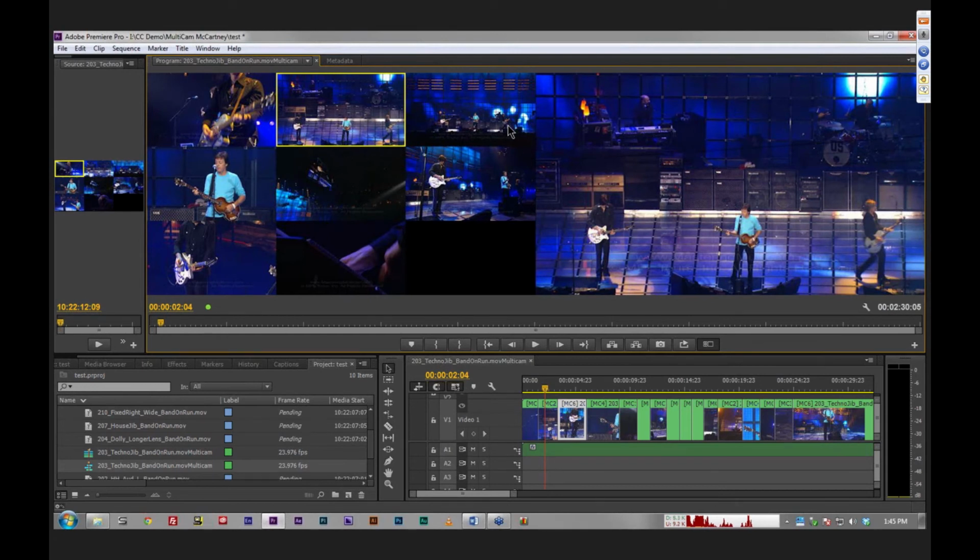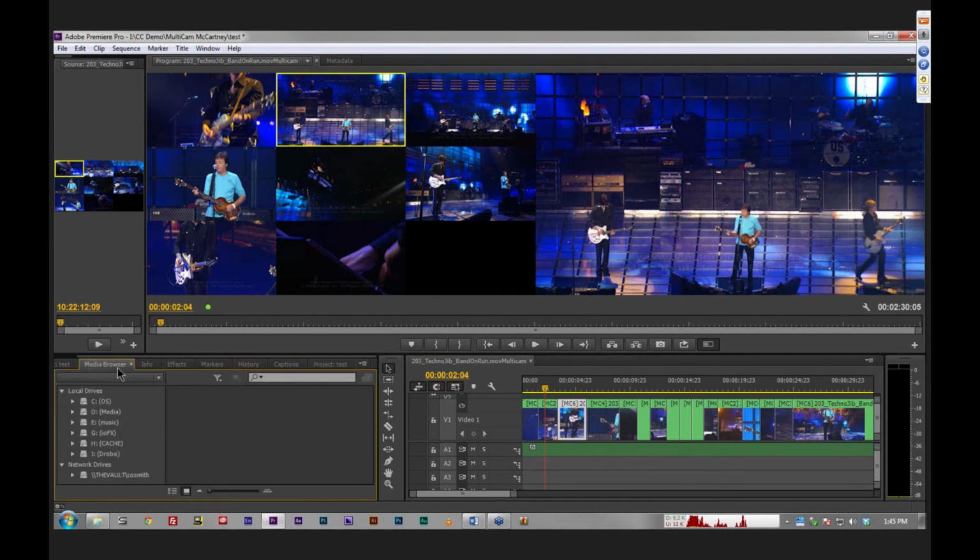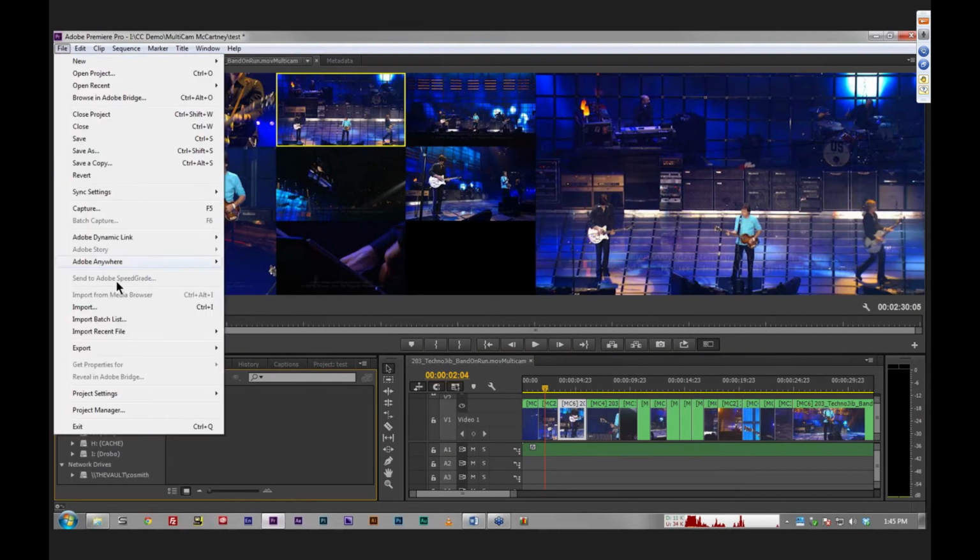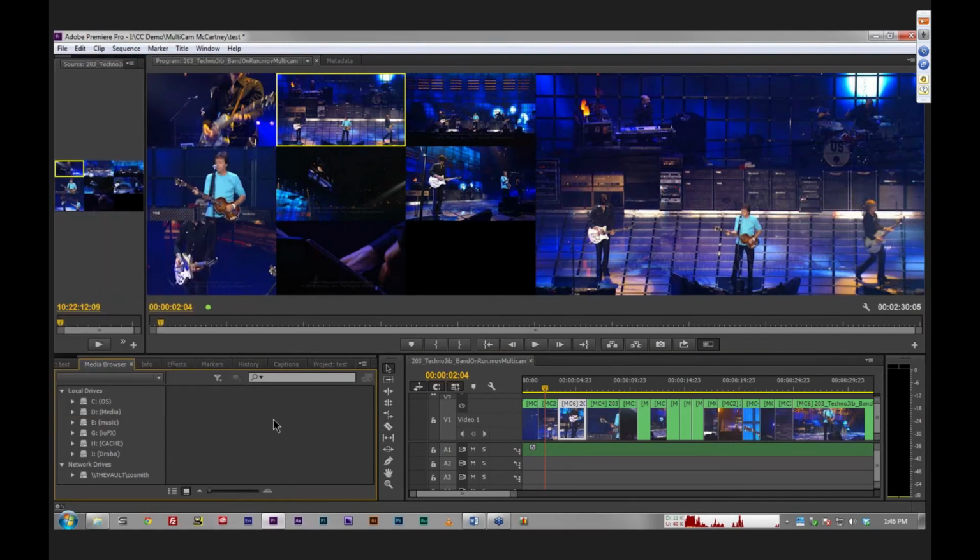They're the same format of clip, and one of them gets accepted and the other doesn't. I have no idea why that would happen. One suggestion I would have is to use the media browser and not use the file import command. The media browser is much, much smarter and understands metadata and card spanning and things like that. So just try doing that.